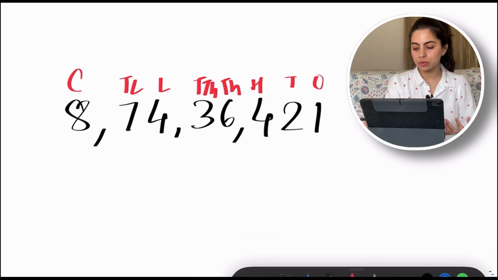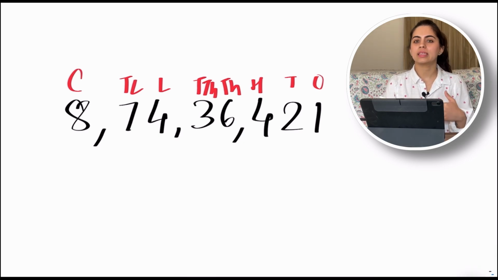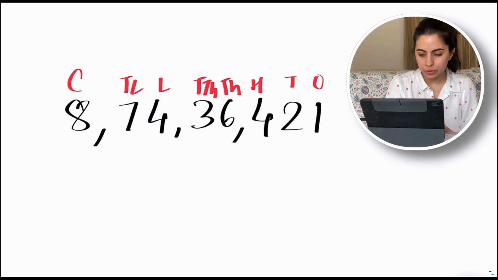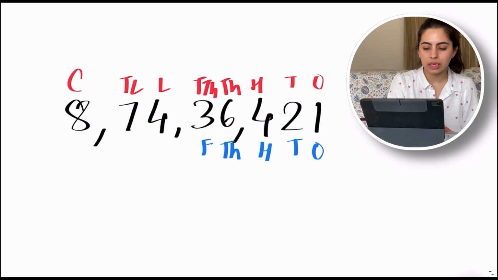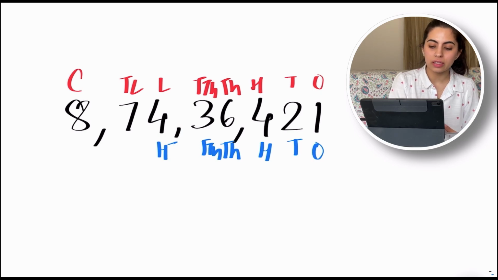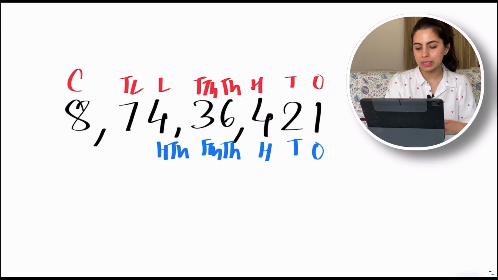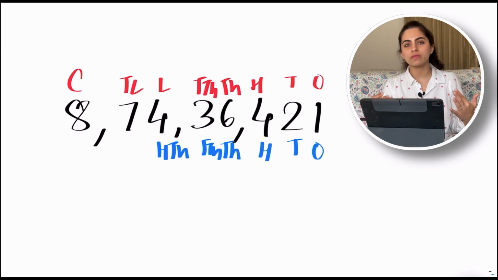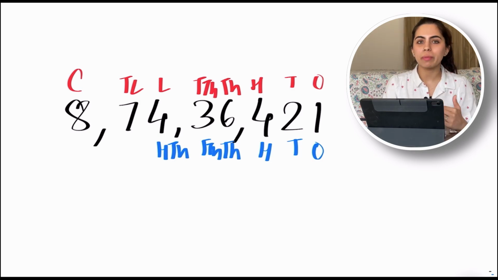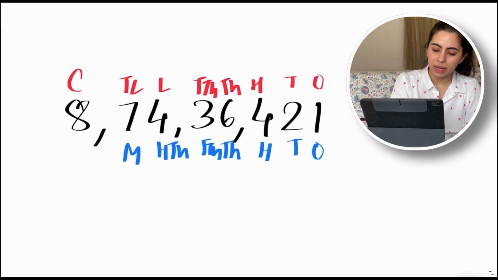If I were to present this number as an international number, what would I do? Again: ones, tens, hundreds, thousand, 10,000, 100,000. You have to remember the places. That's where all of the trick lies. If you remember this, everything is easy for you. Then comes my million and 10 million.